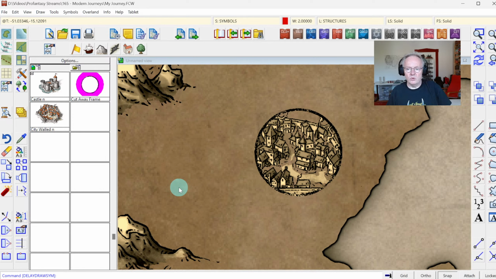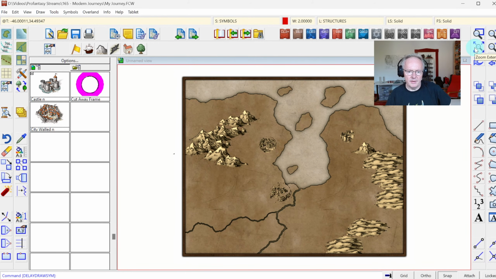All right, so we could go on drawing the map at this point, but what I also wanted to show you is, if you've got a command like this and you want to have it more accessible and more available at the same time, how to create a simpler macro for it.